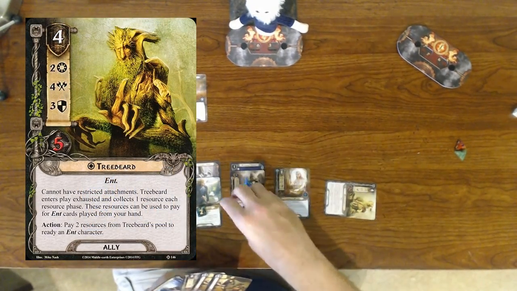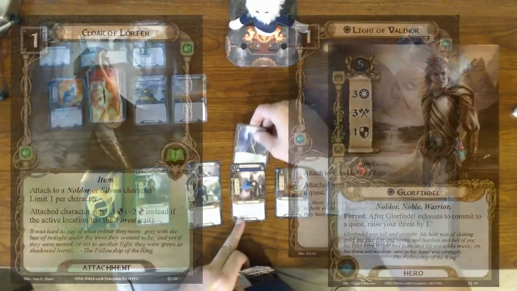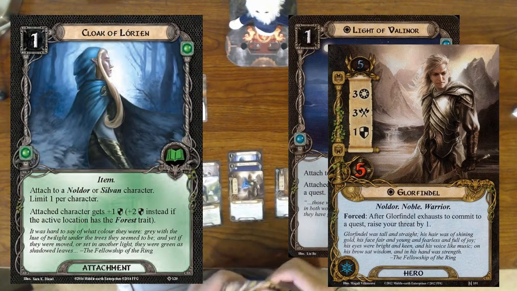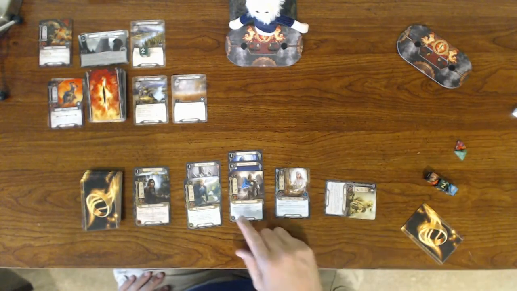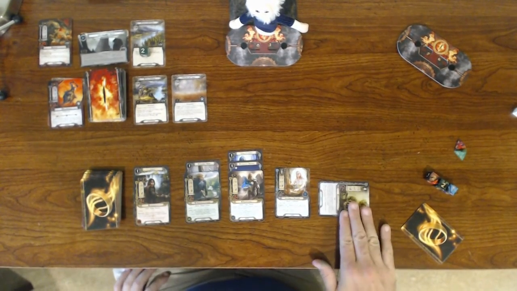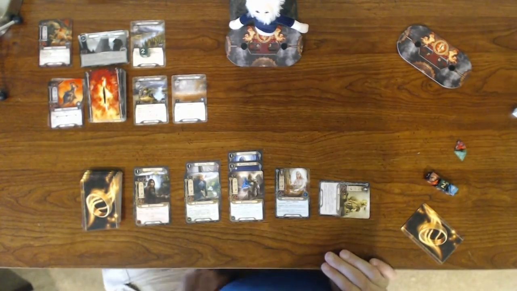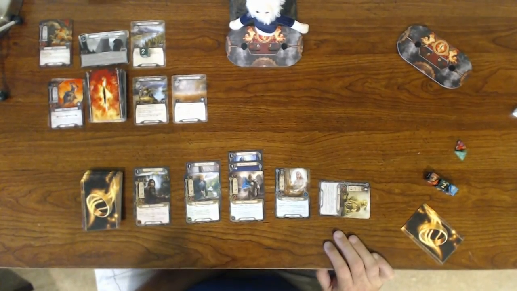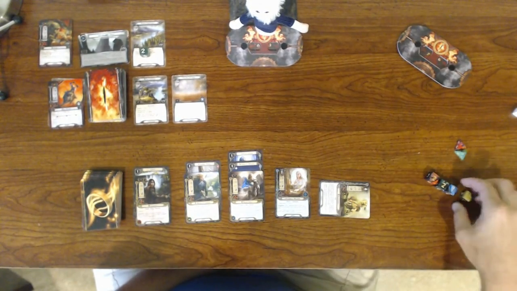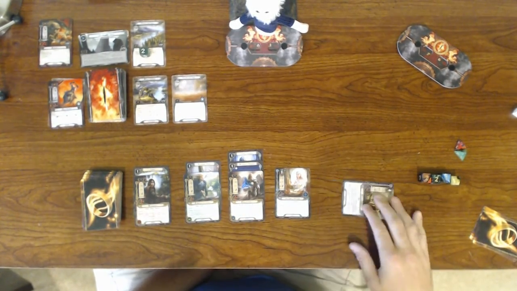Because I have 5 total resources, I'm going to bring out Treebeard, and then I'm going to bring out the cloak and put the cloak onto Glorfindel, because Glorfindel ends up being my attacker. He's got 5 hit points, so he can soak up a ton of stuff. Okay, Treebeard comes into play exhausted. He's a big old guy, so it takes him a lot to do whatever it is that he needs to do for us. Okay, I'm going to get a Treebeard resource token because I'm going to need that at some point.